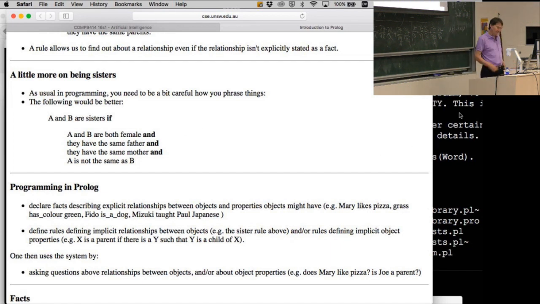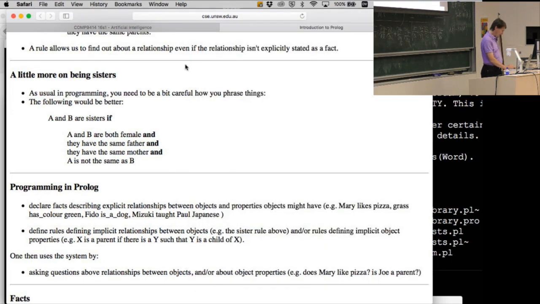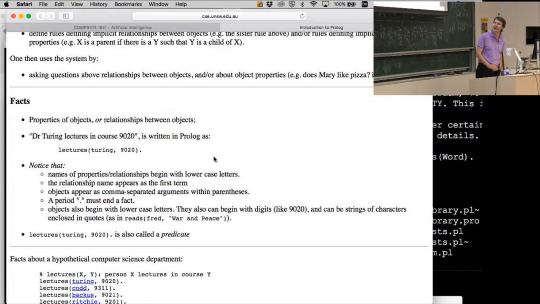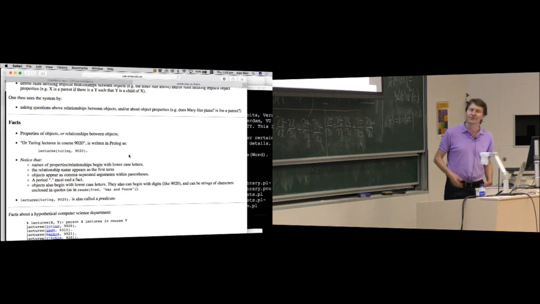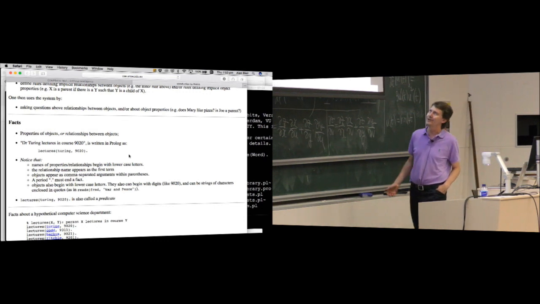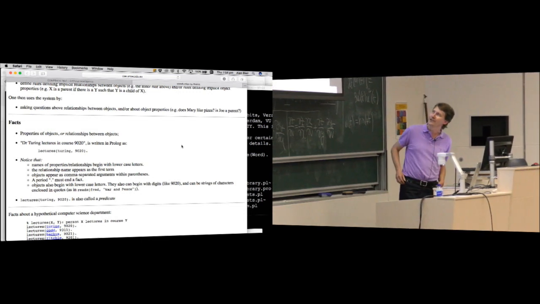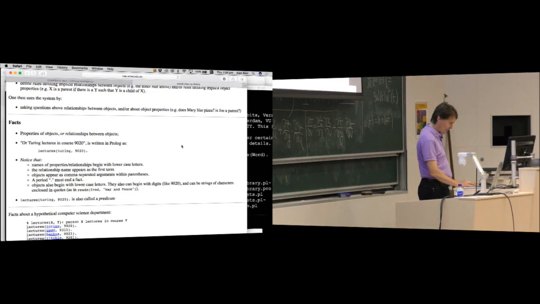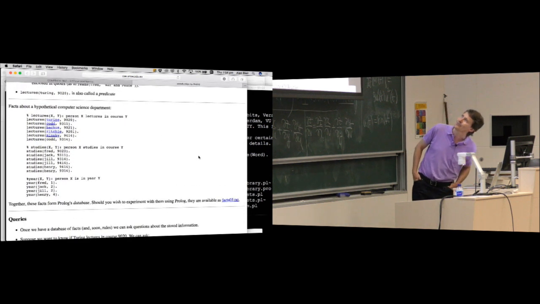But just for this demonstration, we have a slightly different theme. Again, my colleague came up with this, and I have to confess, it's like the way people who write Hollywood musicals sometimes write musicals about people writing Hollywood musicals. In the same way, academics, when they need to think of an example, sometimes think of academics teaching courses, because that's what they're familiar with. So that's what we have for this first example.